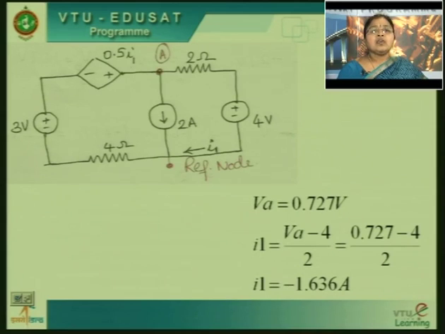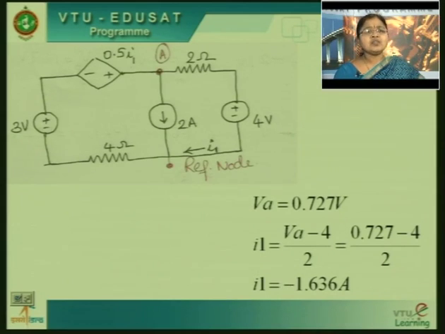The very first type was with only independent current sources. The second type was with an independent voltage source connected between two independent nodes, which was the supernode technique. The third was an independent voltage source connected in series with a resistor. And then the fourth type is with dependent sources. So, we have dealt with all the different types of sources. Now, let us go to a little more complicated problem where we have to apply all the things we have seen till now.